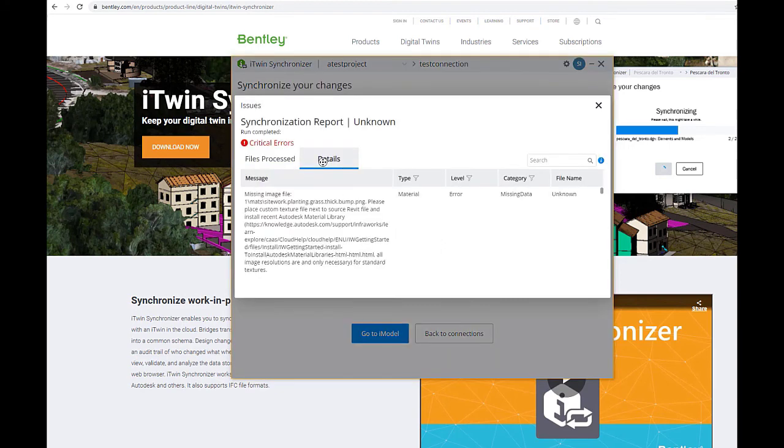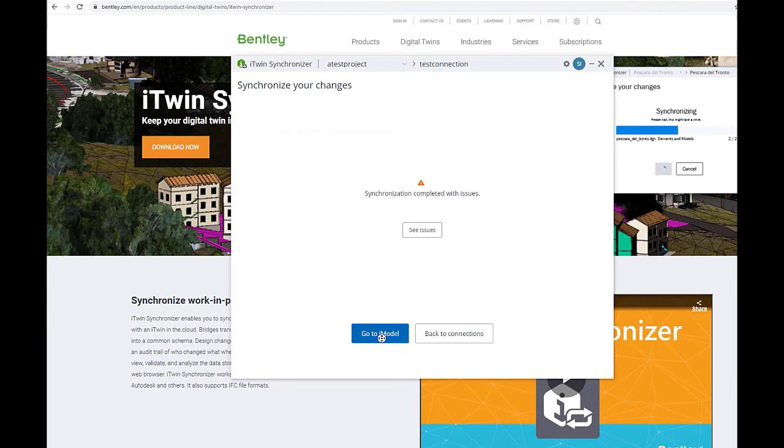They can be filtered based on categories and have descriptions and details of missing files that the Revit file references but were not available. Post synchronization, you will also find a button that takes you to the synchronized model.